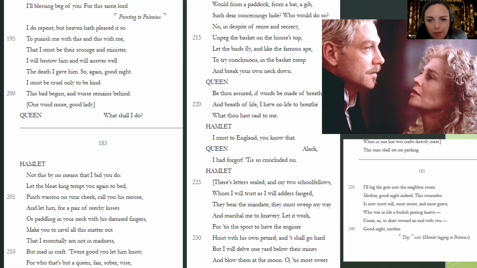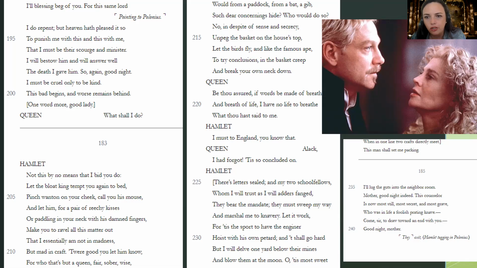Hamlet: I must to England, you know that. Queen: Alack, I had forgot. 'Tis so concluded on. Hamlet: There's letters sealed, and my two schoolfellows, whom I will trust as I will adders fanged, they bear the mandate. They must sweep my way and marshal me to knavery. Let it work, for 'tis the sport to have the engineer hoist with his own petard, and it shall go hard but I will delve one yard below their mines and blow them at the moon.